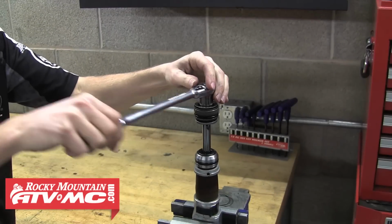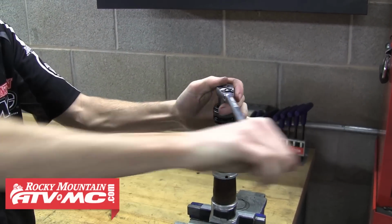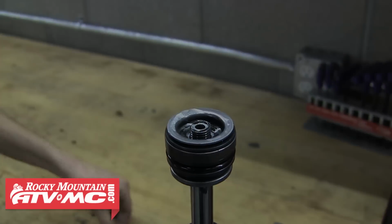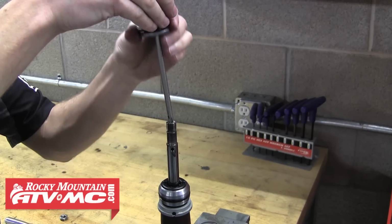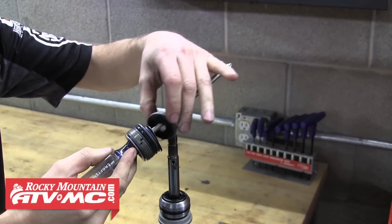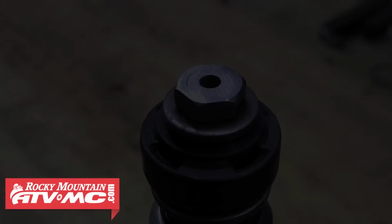The next step is to remove that top nut. We're using a 17mm socket with a long handle ratchet to do this. And with that nut removed, you'll want to take a screwdriver and stick it into the end of the shock shaft and then slide the piston and valving up onto it. This stack has a lot of small parts and washers, and it's critical that these stay in order. Having this screwdriver makes it impossible for these to get out of order.